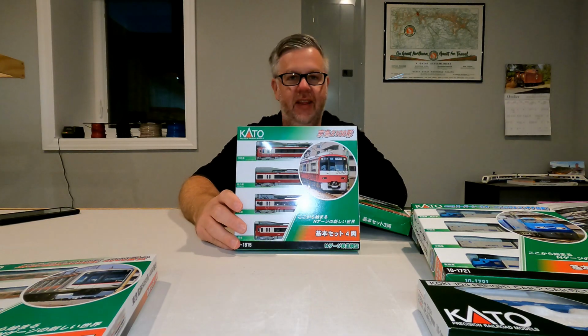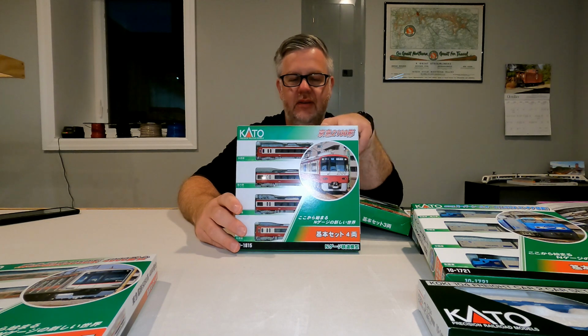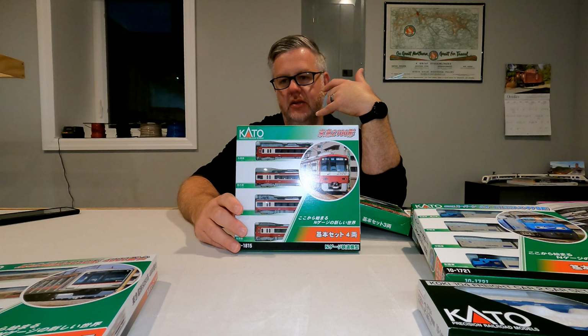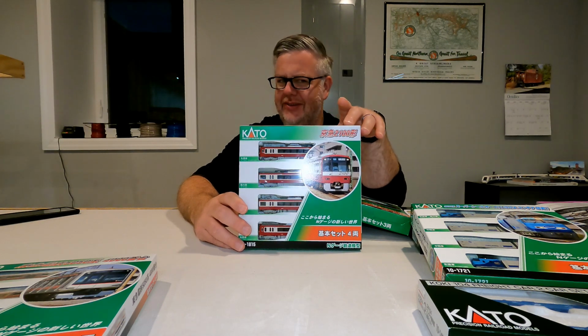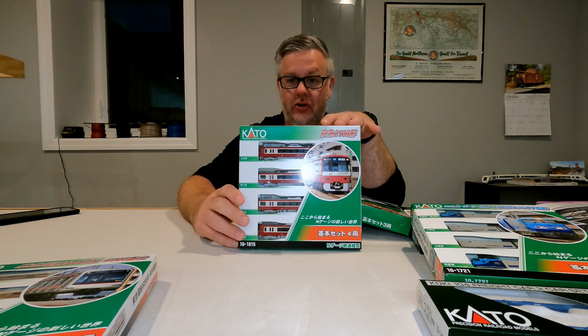Alright, last train that I got from Papadetta up in Akihabara. This is the Type 2100, and this ran the Keikyu line. I don't know if I actually rode on this. I rode the Keikyu line a whole bunch. I think I went on this 2100 Type one time maybe, but I saw it a bunch.